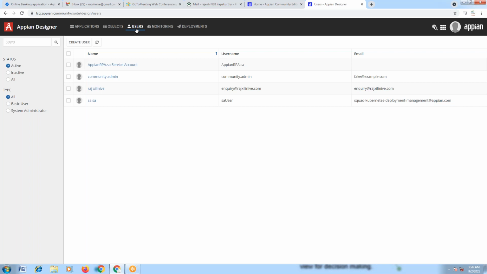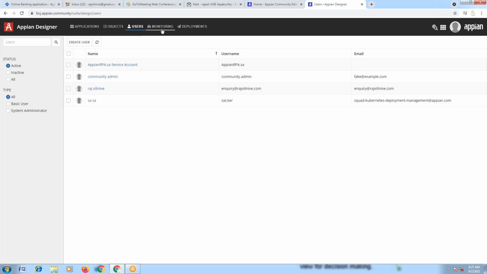Next, what kind of users are these? Is this a system administrator? In the beginning, when I explained the roles of Appian, there were four different roles: analyst, developer, administrator, followed by architect. Application maintenance, sorry, not development, application maintenance, will be looked after by the system administrator, whereas development will be taken care of by the developer. So we have to enable these options when we are creating applications.